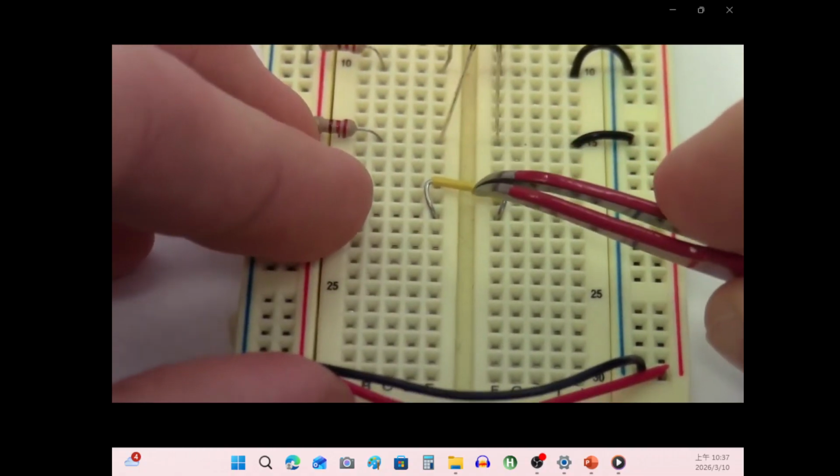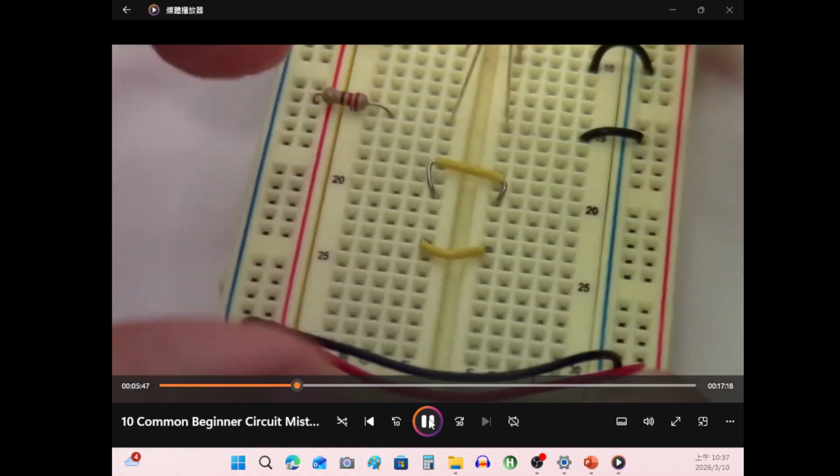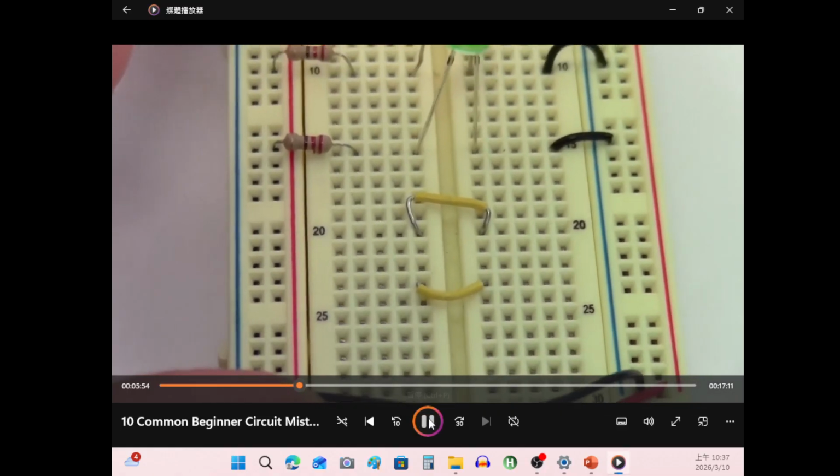So if you are using the pre-cut wires, a better way to do that, if you want a wire to be flush against the breadboard and span a certain length, is actually to bend it straight first, and then bend it into a U shape, and that will give you a better ability to get the metal all the way in there. And then if you want it flat, you can bend the wire sideways a little bit. So again, look out for this when working with younger students, because you're not going to have a good electrical contact there.